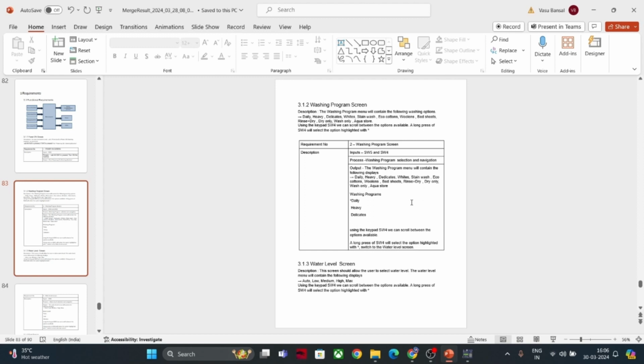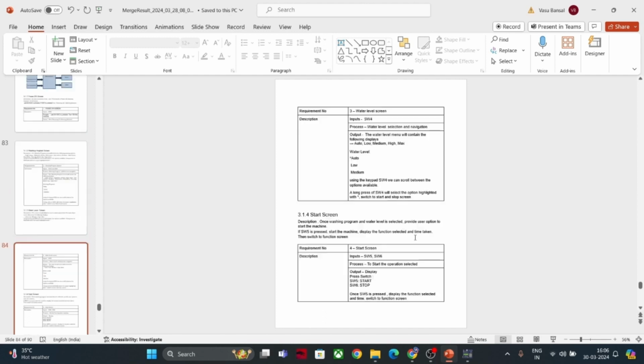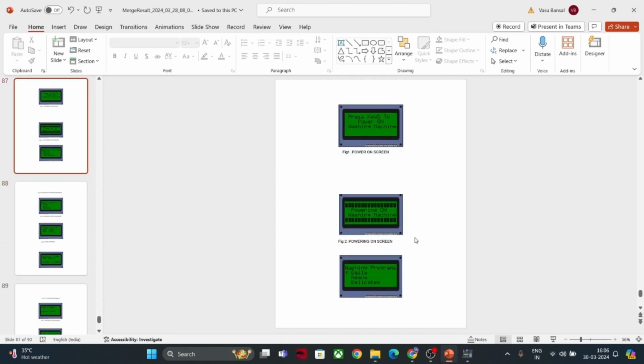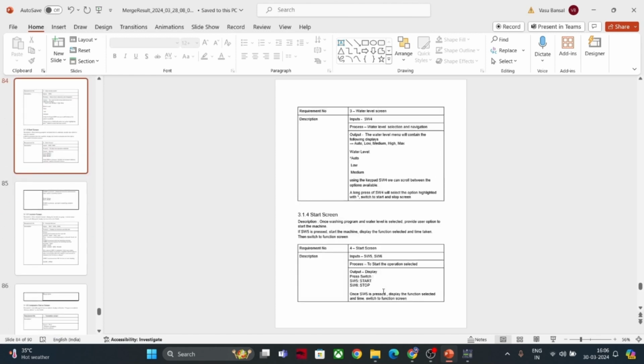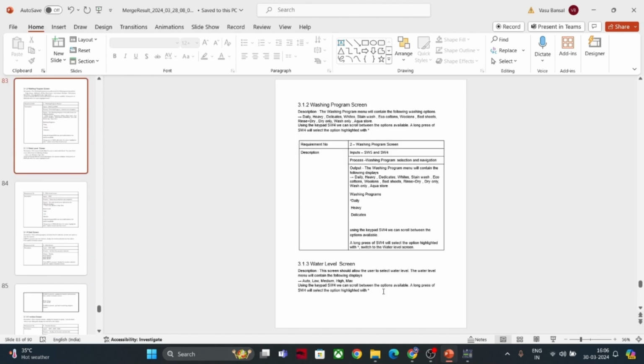In this screen, pressing switch 4 scrolls between these options, and pressing switch 4 for a long time on the selected option selects that operation. It will look like this, and as soon as we select the option, we'll be forwarded to the water level screen.